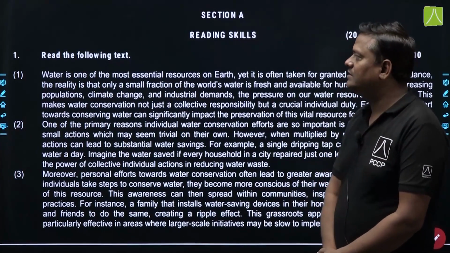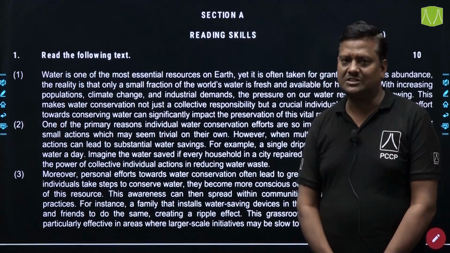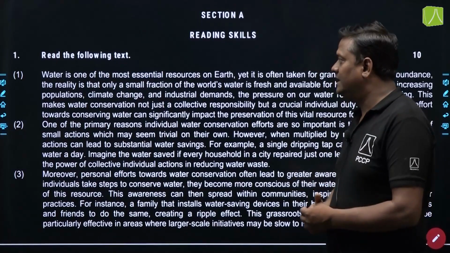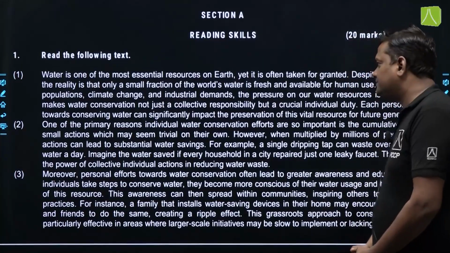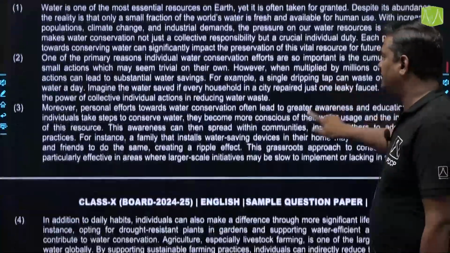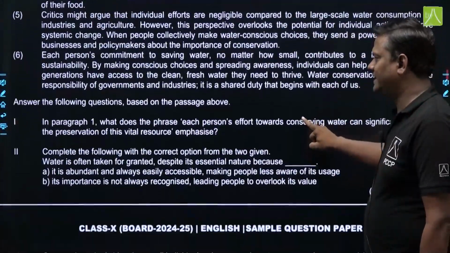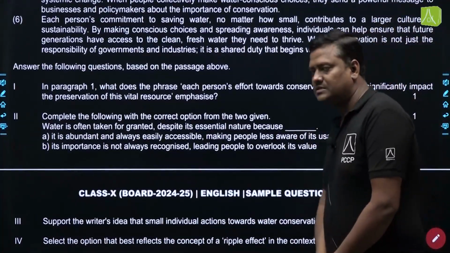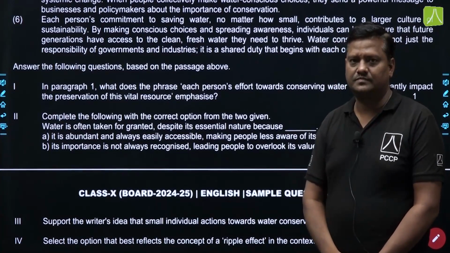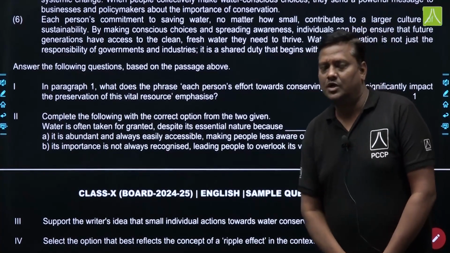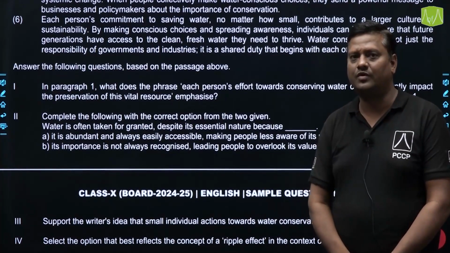Here we will be given 2 reading comprehension questions, meaning 2 passages. The first passage will be a descriptive passage. The first question will be of 10 marks. Here we have a descriptive passage of about 450 words, and the first passage will have a total of 8 questions, total 10 marks. 2 questions will be of 2 marks and 6 questions will be of 1 mark.